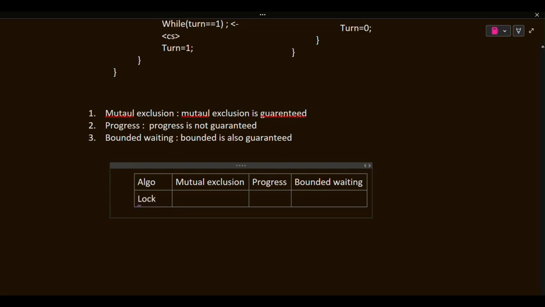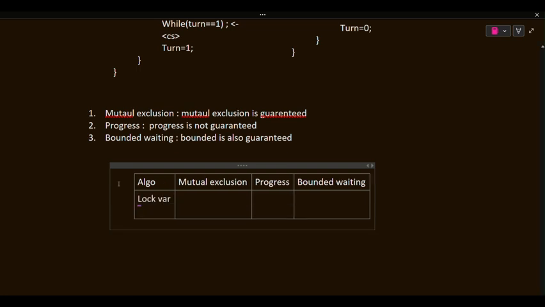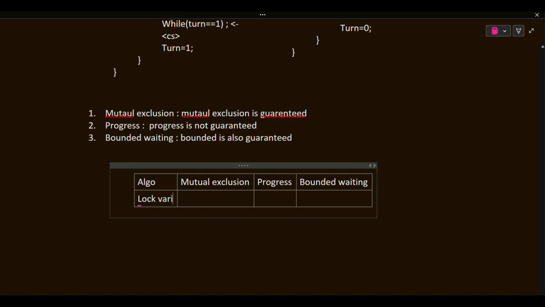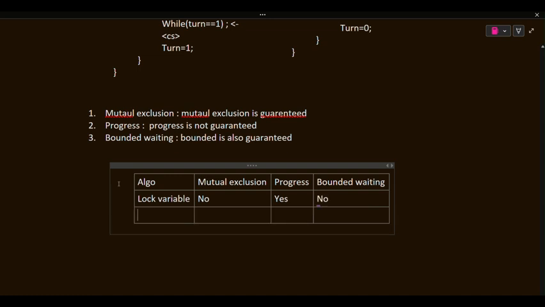Lock variable: the lock variable does not guarantee mutual exclusion, but it guarantees progress and it does not guarantee bounded waiting.